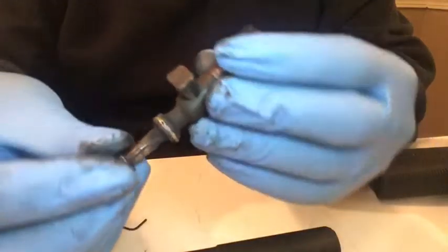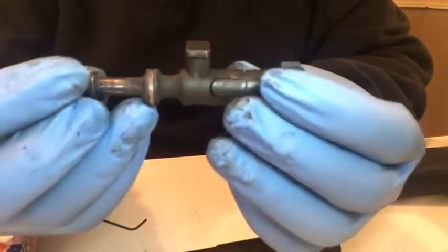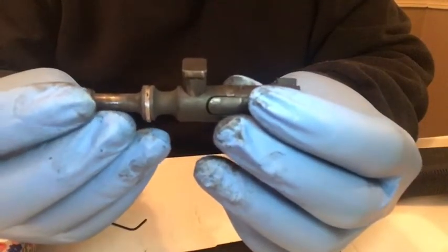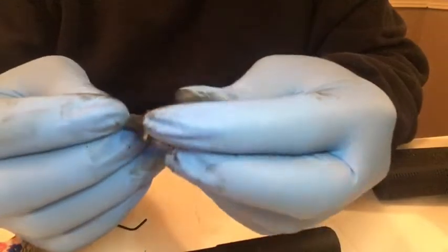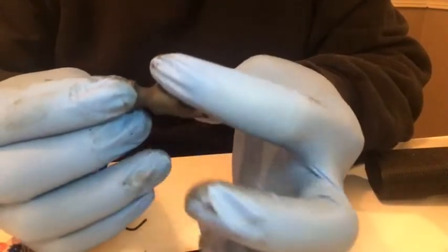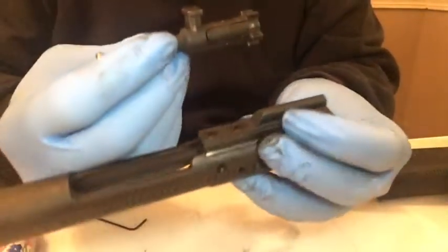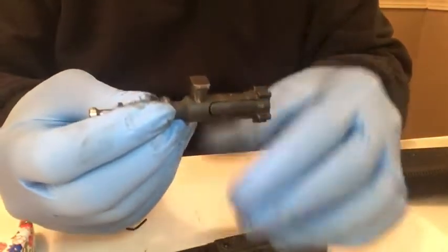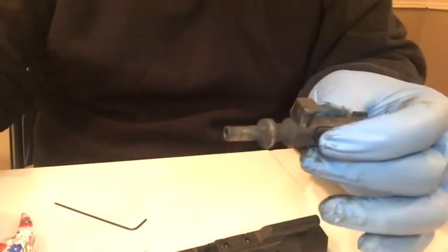this piece here holds or guides this firing pin in place to the carrier. And when this is connected, this part doesn't move. And of course, all this is being held by this piece here. So now, take it apart.